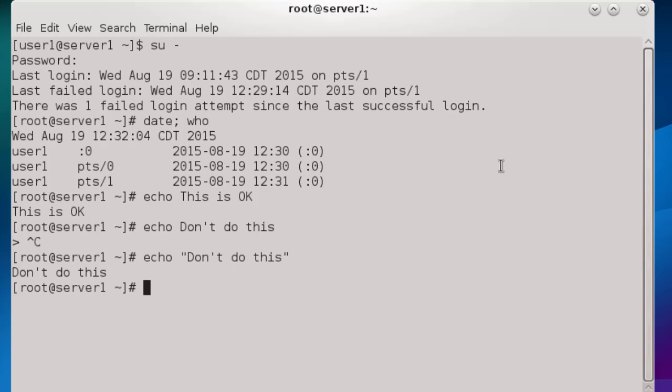In step 6, they have us try another option. Echo don't. However, we're going to put a backslash, that is by the backspace key, single quote, T. Then we'll space out and type do this. This command executes correctly.